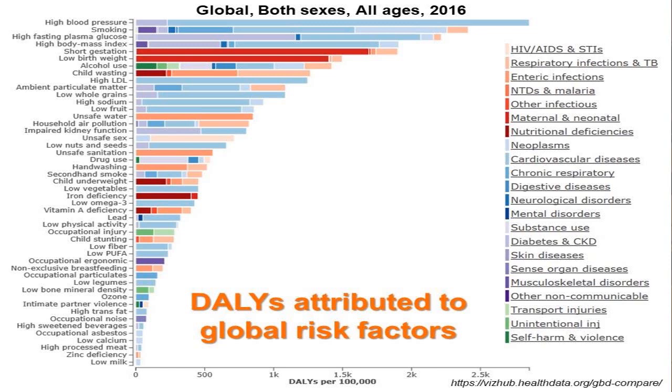Now the question is, if we know these facts, how can we now put in place the necessary approaches at the national, at the subnational level to start to address some of these issues? And that is what precision public health is about. The first approach is always to try and understand the problem.